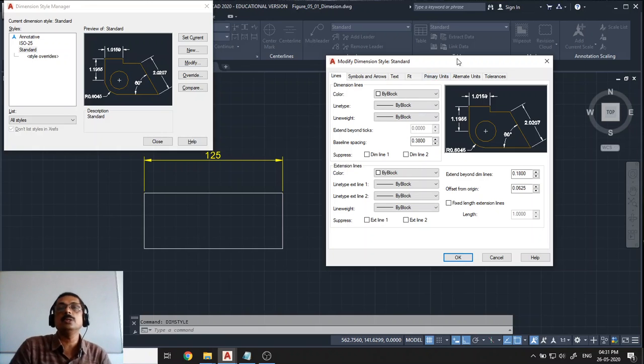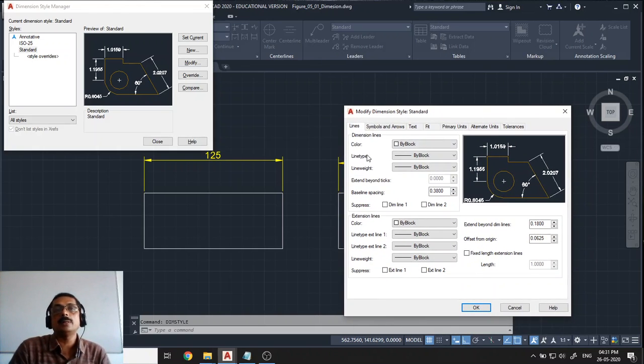Okay. So normally the color, line type and line weight we will keep all by block for a dimension. And I recommend that if you want to create dimensions in your drawing, you create a separate layer for dimension so that you can include all the dimensions in that layer. Maybe if your drawing is too complicated, you can have more than one layer, in which some dimensions will be put in one layer and the remaining dimensions in another layer. You can manage or organize it in that manner. That will be more suitable rather than adding all of them in the same layer, right?